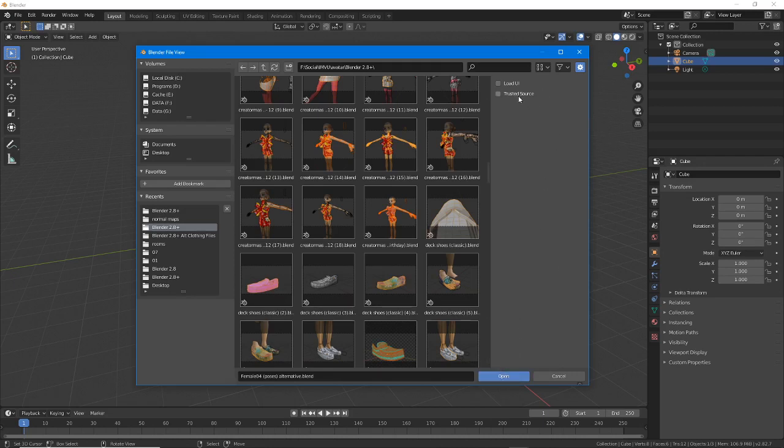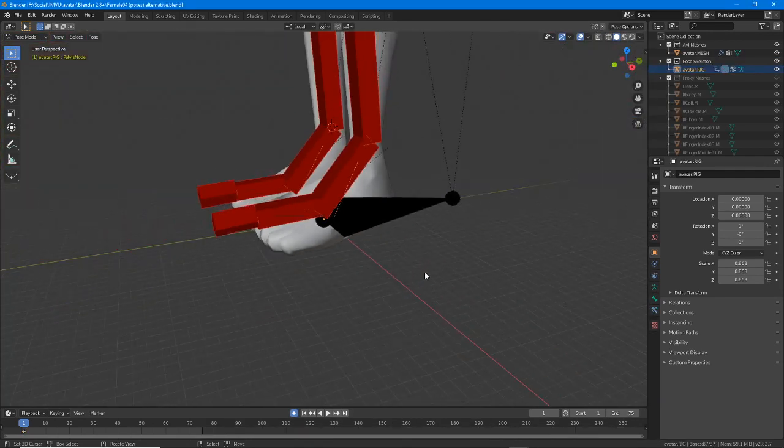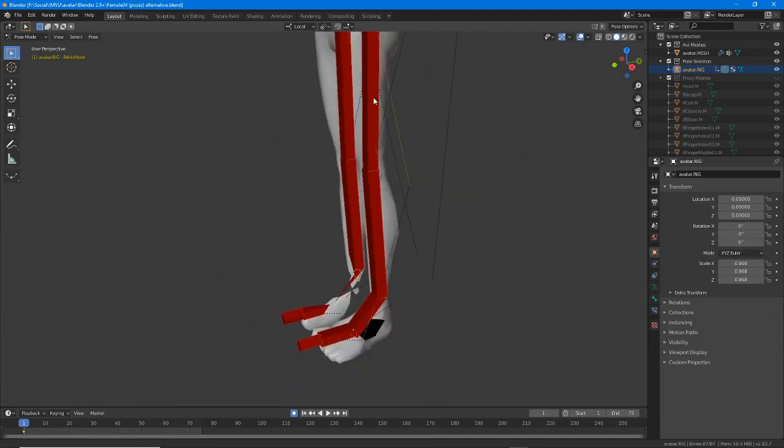So if we disable that, it'll ignore all the interface settings, all the buttons and stuff. And then what we have to do is just reset the view.